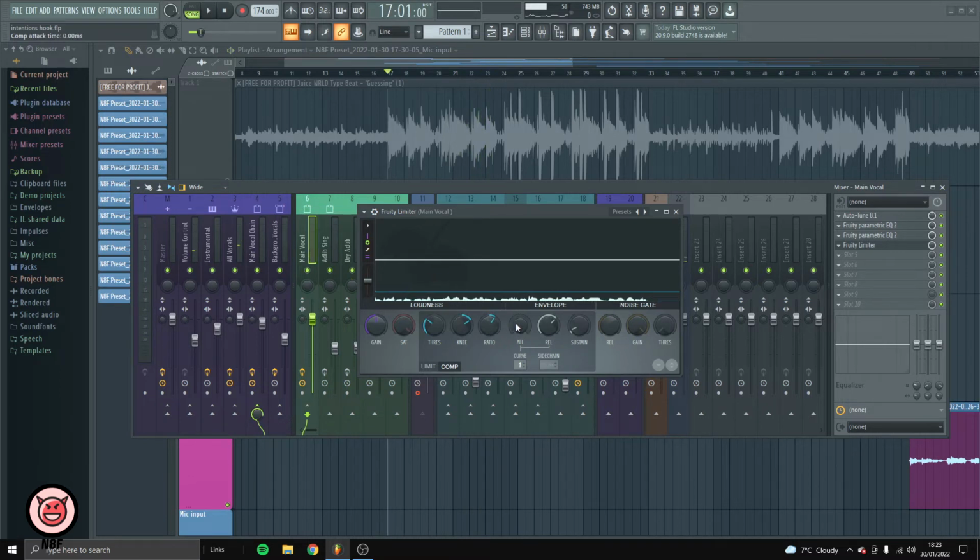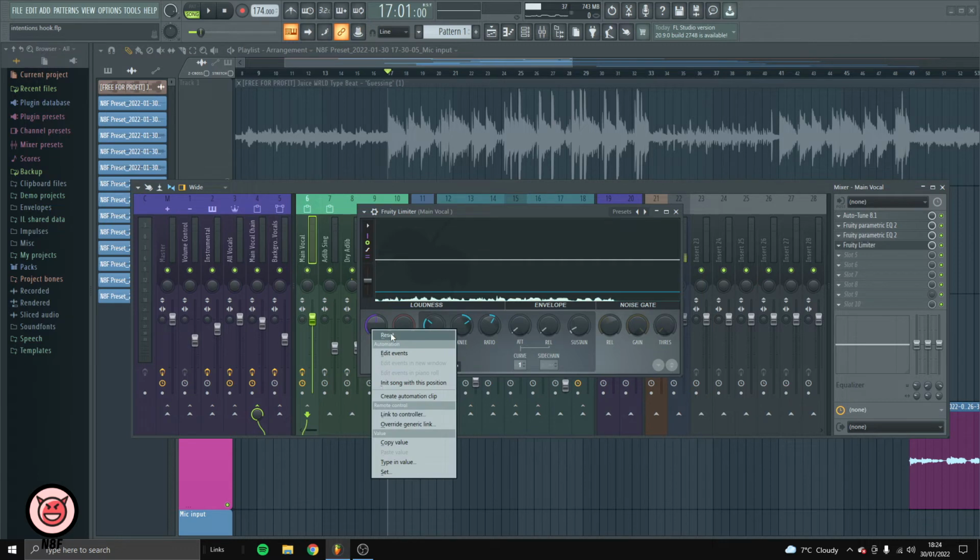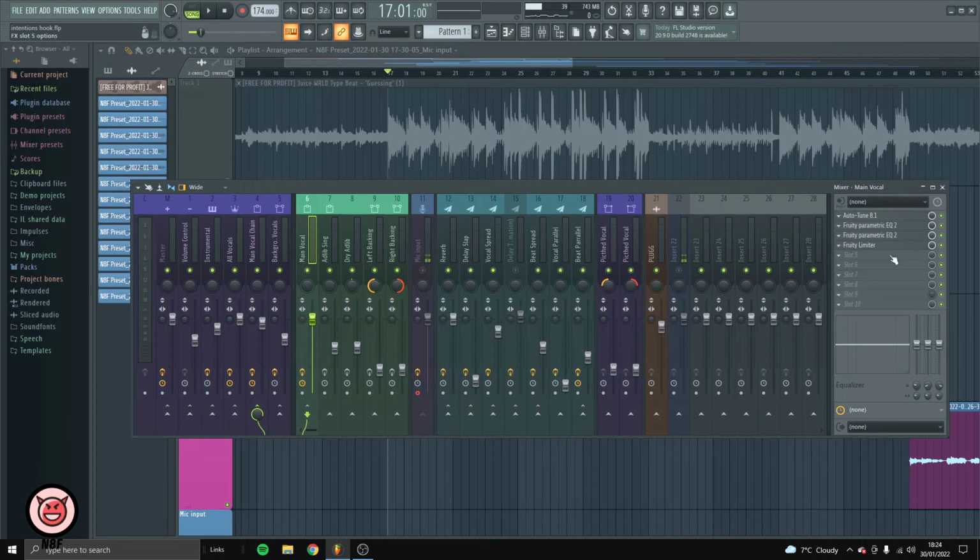Now for the attack and release, you want to put the attack as low as you can and the release as low as you can. So what this does is, attack is how long it takes for the compression to start as soon as it goes to a certain level of volume, and release is how long it takes to stop. So you guys want that preferably low. So that is pretty much it for the compression. If you guys think your vocals are too low, then you can obviously mess about with the gain, but I'm going to do that in the second compression we do.